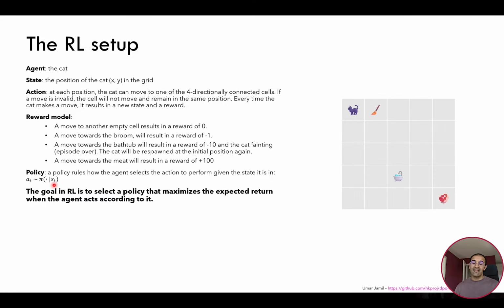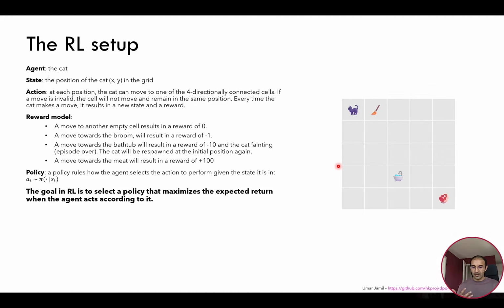So imagine we have such a policy that is optimized. If the goal is to maximize the expected reward when using this policy, for sure we will have a policy that will take us on average to the meat, because that's one way to maximize the expected reward. And for sure it will be a policy that will allow us to minimize the chance of ending up in the water here or at the broom here.